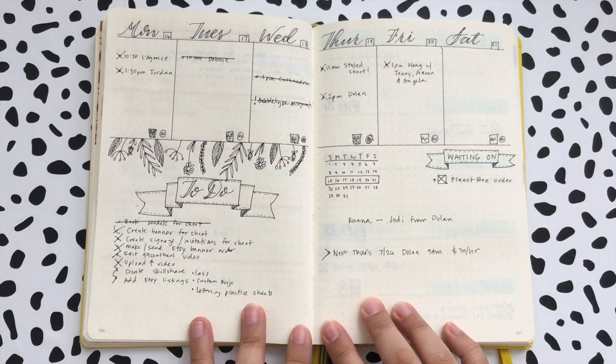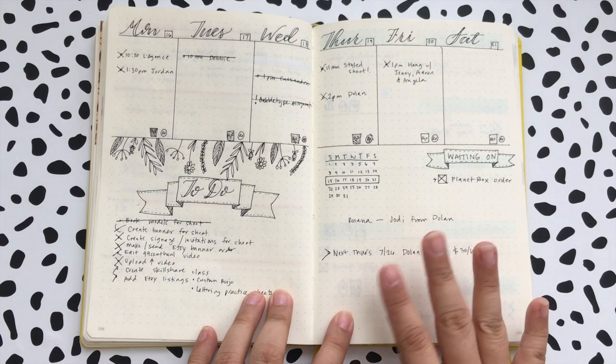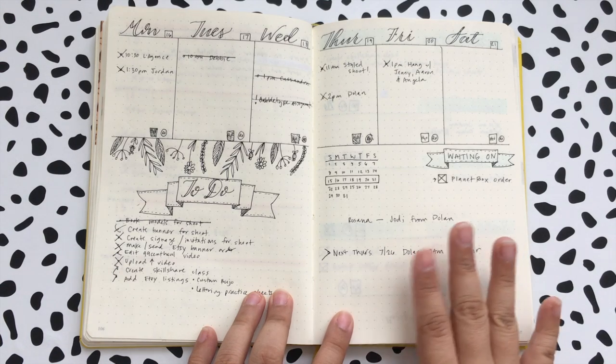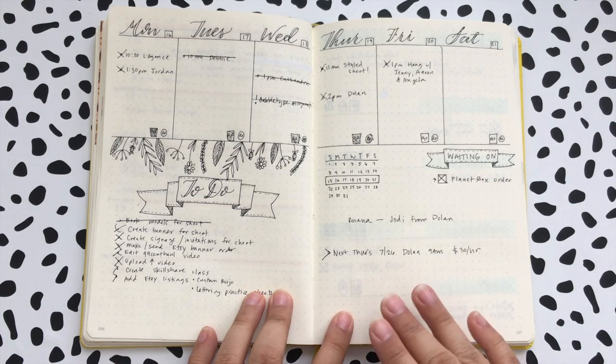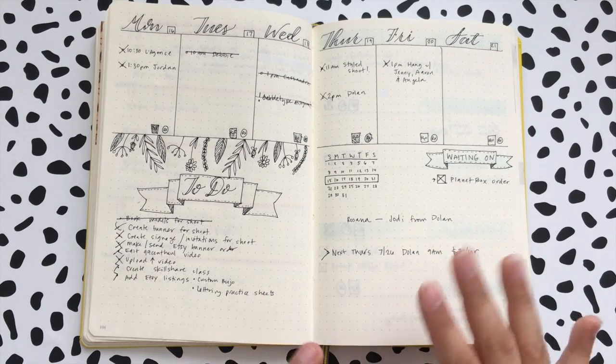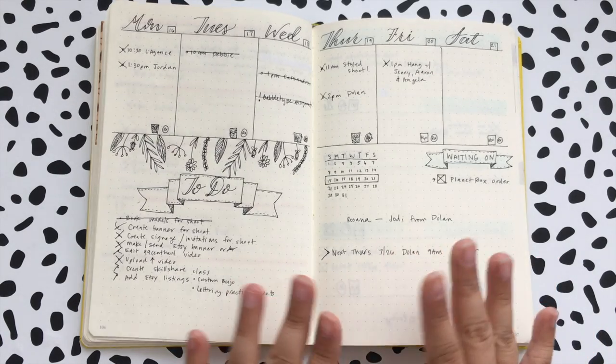Here I wanted to try something that was a little bit more simple and minimalist in terms of color. I wanted to just do the black ink and nothing else. I like the way it comes out visually, but in terms of functionality, I like the color to break up the page so my eye doesn't just go everywhere. So that's just something to keep in mind.